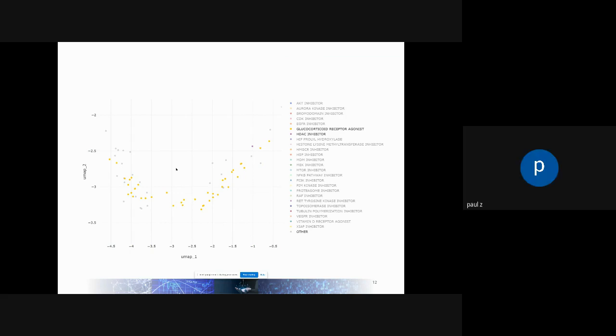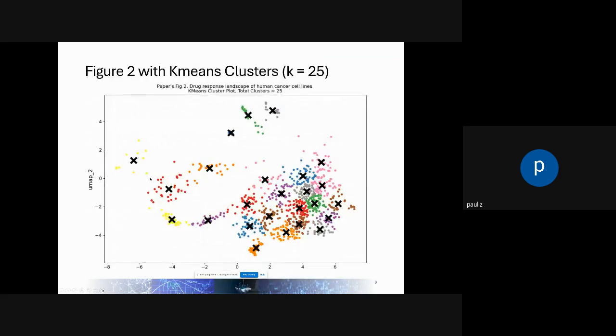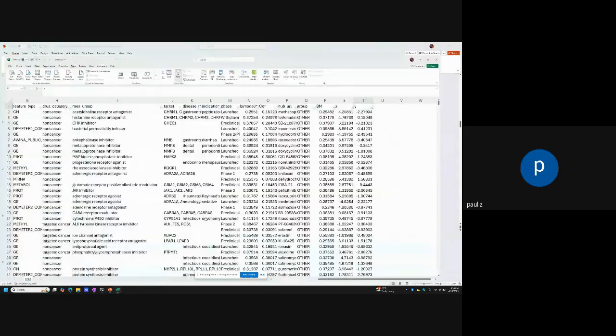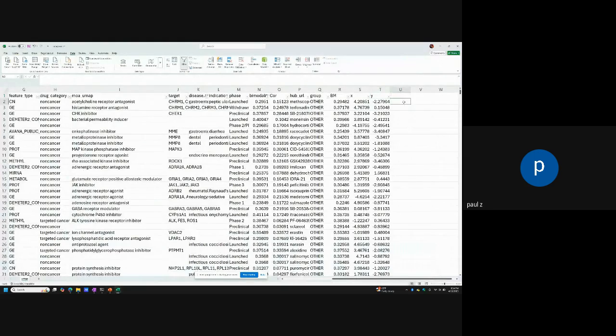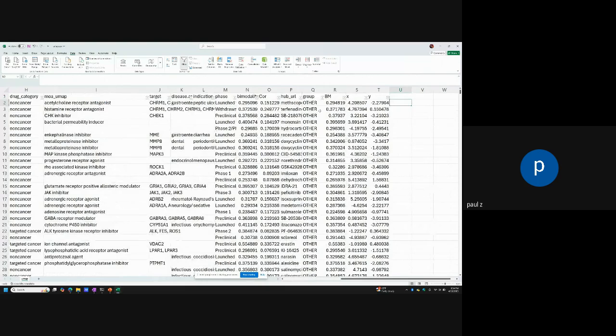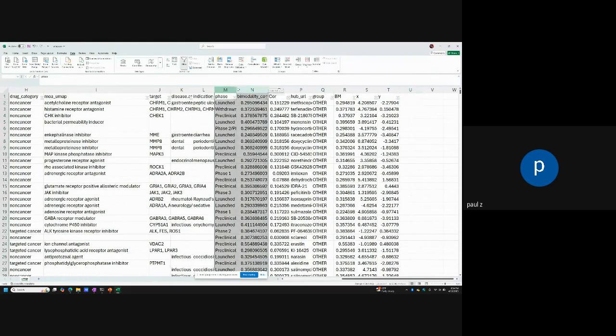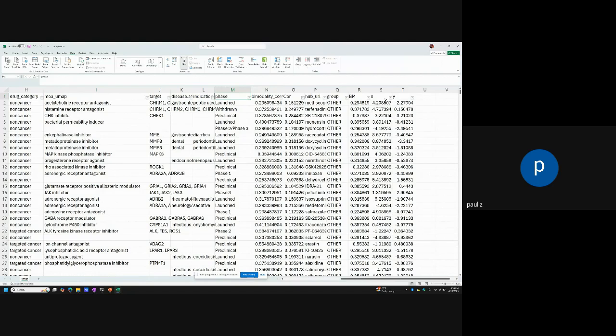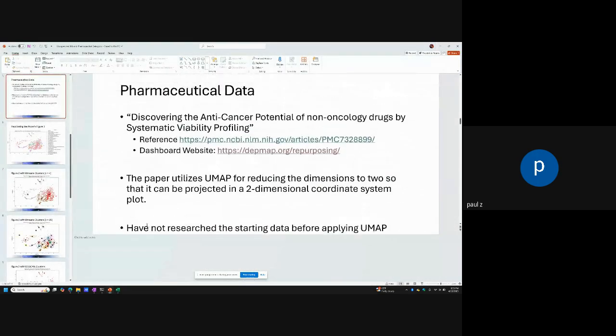Before you do that, one of the core questions that I had goes all the way back to the beginning. You described two columns in the original data set, X and Y. From their paper and all the materials I could find associated with it, I had no idea how they actually generated X and Y. I don't know what those are referring to. Yeah, these are the UMAP 1 and UMAP 2 dimensions. But how did they get there? What are those numbers associated with? How did they generate them?